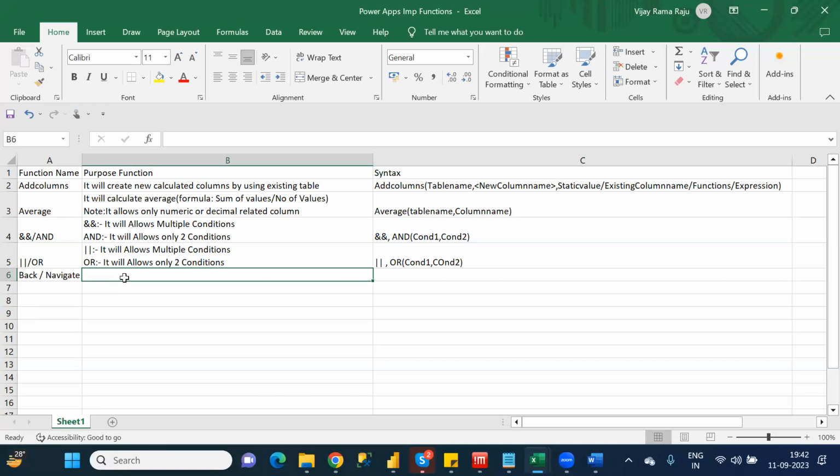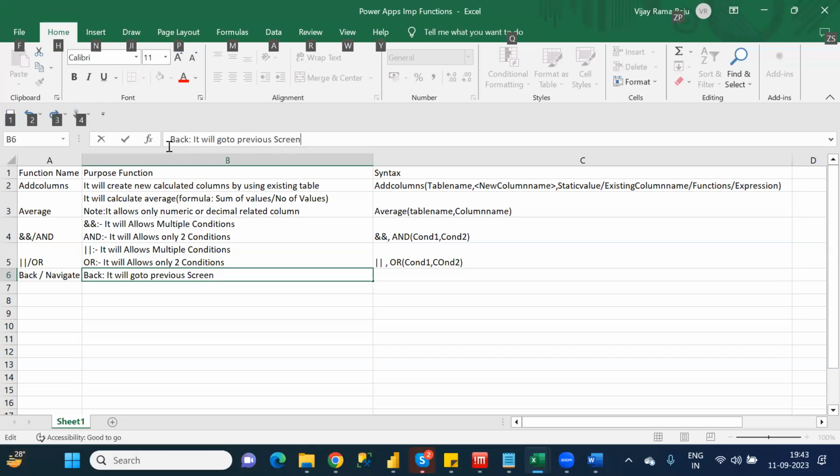Always it will go to that particular screen only. Understand? Okay. Back will go to the previous screen. Understand? And Navigate.